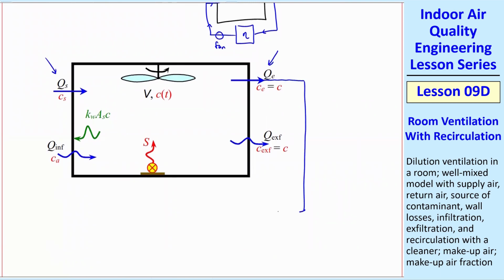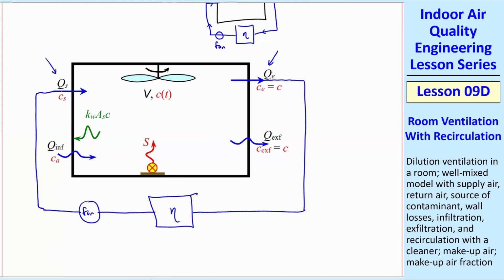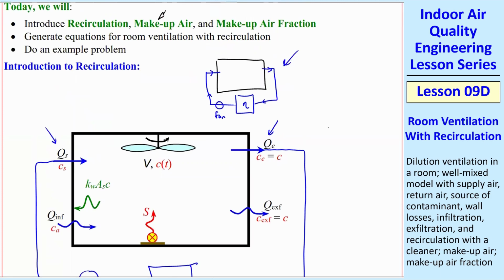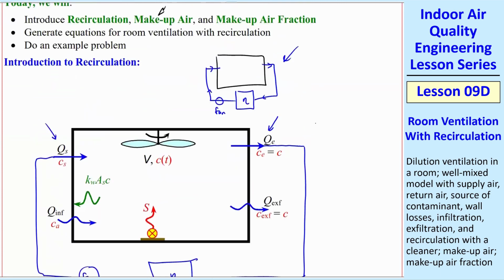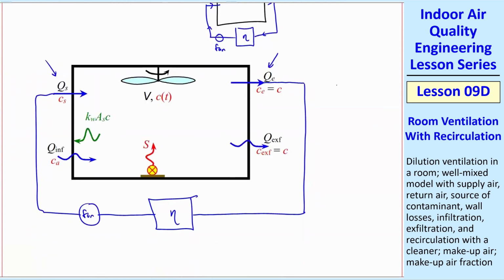This is just a schematic. This is happening in the attic, under the floor, or wherever. We'll put our cleaner in here, and then we'll come to our fan, and then we'll have it go back up. So it's the same thing we just did back here previously, except now we're using the ventilation system itself. Now it's part of the HVAC system. This is what we call recirculation.